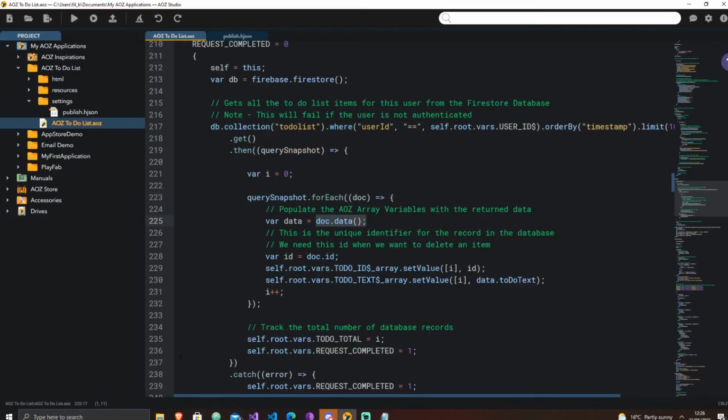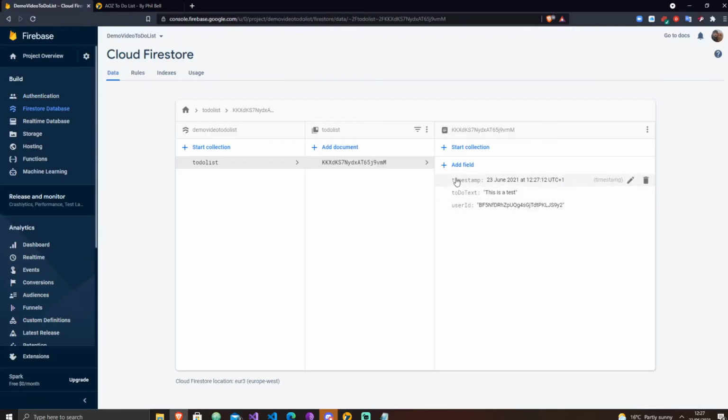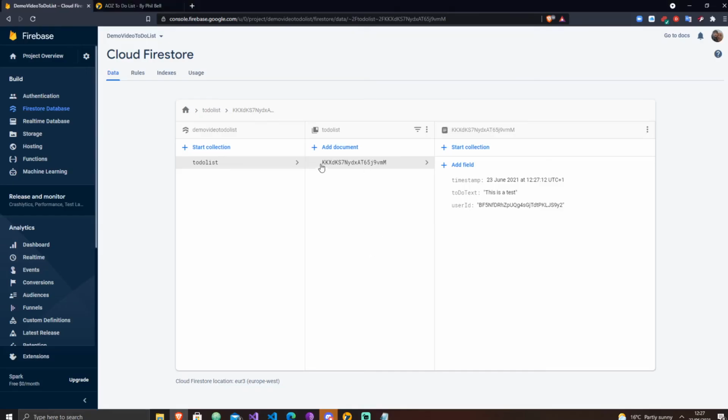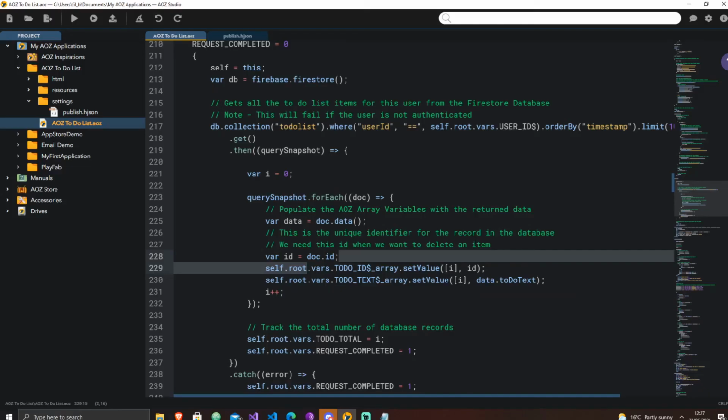So the doc.data refers to these items here, and the doc.id, which is this item, is the unique identifier for this set of data. And then all the code is doing there is looping round the records that got returned, and putting them into the AOZ Studio arrays, which are named here.